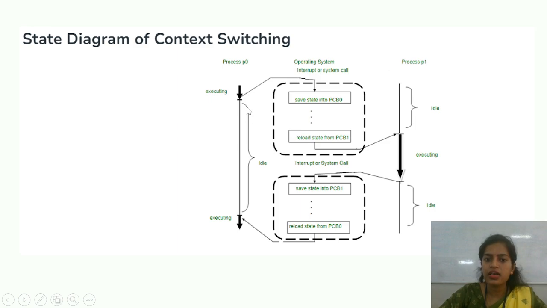If you observe here, from here to here, process 0 was kept idle. It was not executing. It was waiting for hardware devices such as input and output devices. But if you observe, nowhere does the CPU sit idle. After executing process 0, it switches to process 1. After some time, it will again switch to process 0. This will continue till the end of the execution of the processes in the main memory. Thank you.